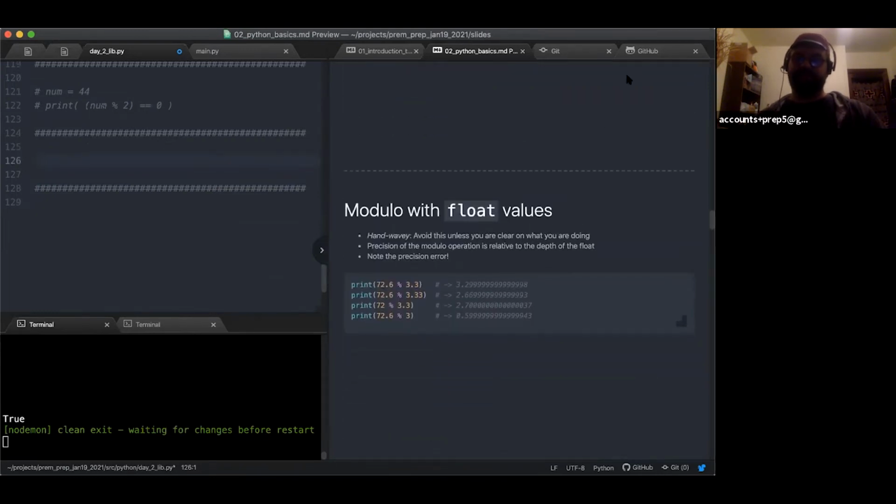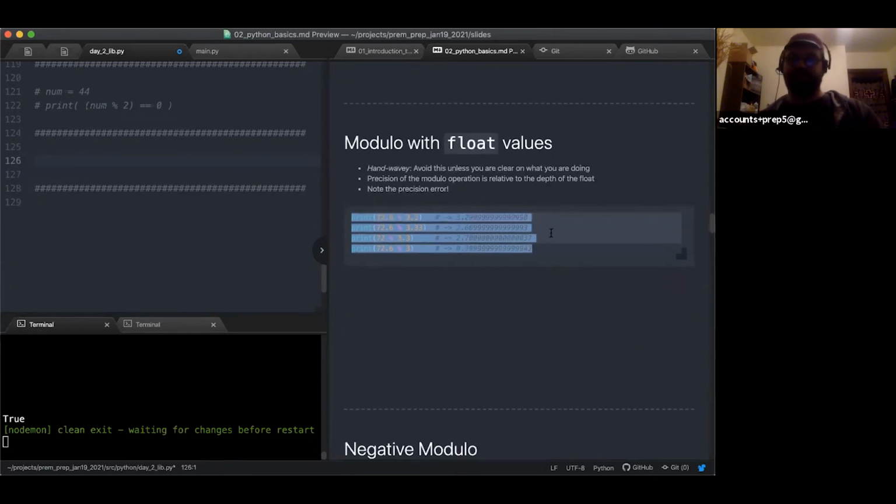Modulo with float values. This is weird and has some unexpected behavior. We're not really going to cover it other than to say that it's weird and it has some unexpected behavior. You don't need to worry about understanding it fully at this point. It's something that you would use if you really know what you're doing, and it's not really something that's going to come up.